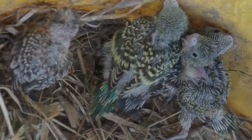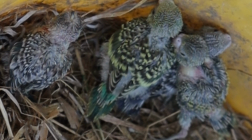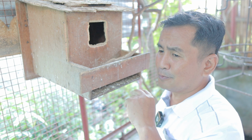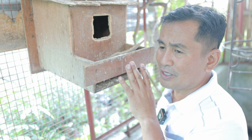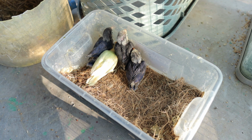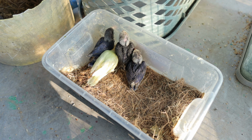There's a baby here, or babies actually. There are 3 babies here. And I deem it very important to tell you this, that in the past, for purposes of video, I would take out the baby from the cage or the nest box, but it proved to be not a good practice, especially if the baby is very young, because the parents are very jealous and there is a tendency that they will kill the baby. They will not actually feed them. So I've learned lessons out of this.